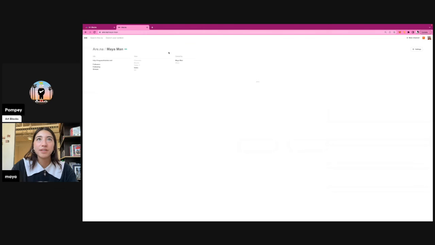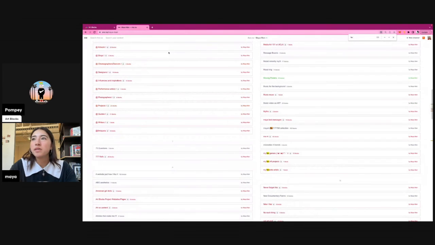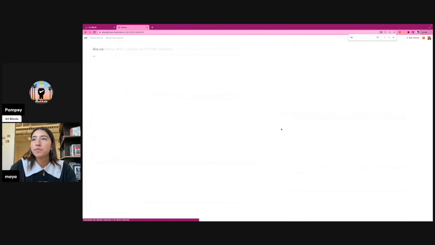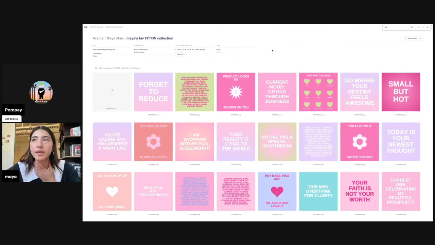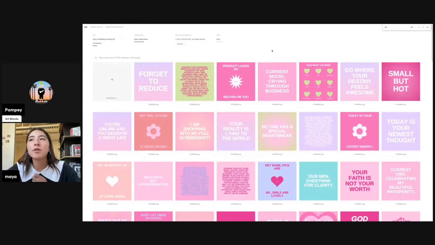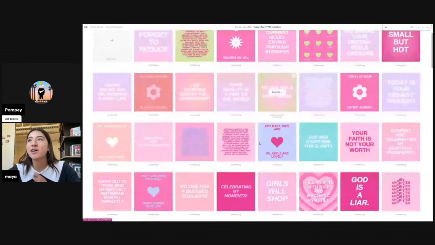Well, I have a collection. I think I have shown this a little bit before. It was hard for me to narrow it down, so this is like 150 or something of my favorite ones. But some of my favorites from my collection of favorites are.